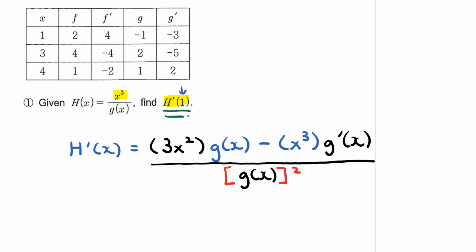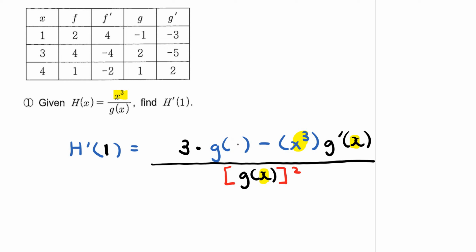What we need to do now is we need to find h prime of 1, right? So let's see if we can cheat a little bit here. To find it, I'm going to replace the x's with the 1. So what that means is anytime you see an x, we're going to replace the x's with the 1, right? So if I replace this with the 1, it's really 1 squared times 3, which is going to be 3, right? So I'm going to erase this and just write 3.